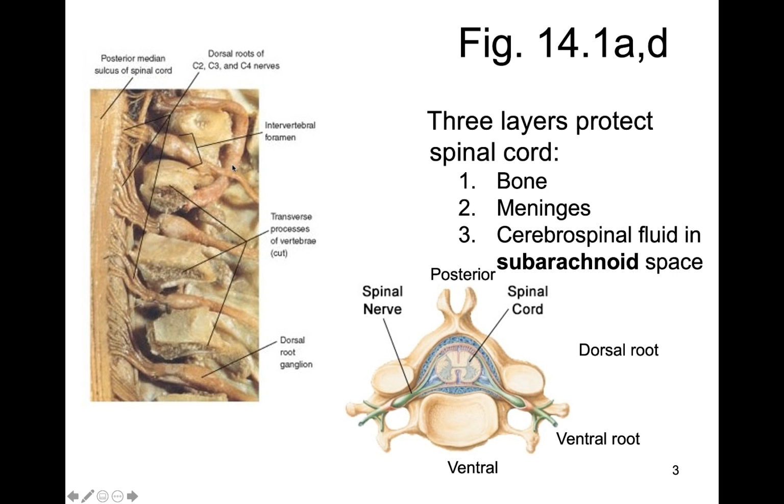It's called the spinal nerve. So they come together to make the spinal nerve. On this picture, you can see the dorsal roots here because we're looking at it from the back. There's something called the dorsal root ganglion, and that's when the cell body is found on the outside of the CNS. That's called a ganglion. We'll talk more about it once we get there.